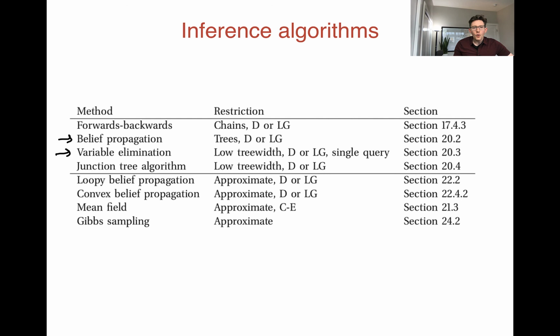Now, because inference is NP-hard, there are a lot of approximate inference algorithms that do inference faster at the expense of not necessarily giving you exactly the right answer. One example of this that we're not going to talk about is called loopy belief propagation, which corresponds to running exactly belief propagation, but on a non-tree. So you can do everything the same way. It's just that if the underlying network is not a tree, you get not necessarily exactly the right answer. And in fact, the algorithm isn't necessarily guaranteed to converge. That said, loopy belief propagation is very widely used in practice and often is extremely accurate.